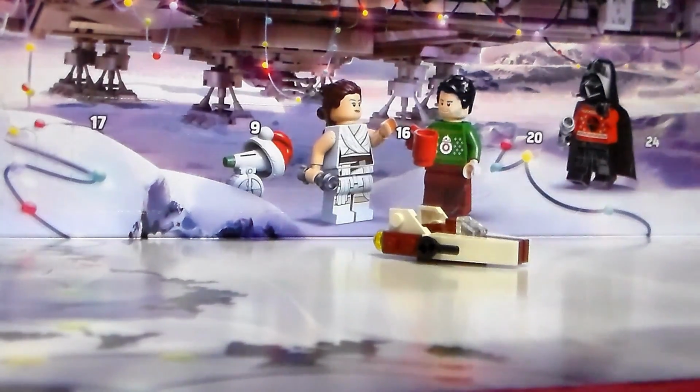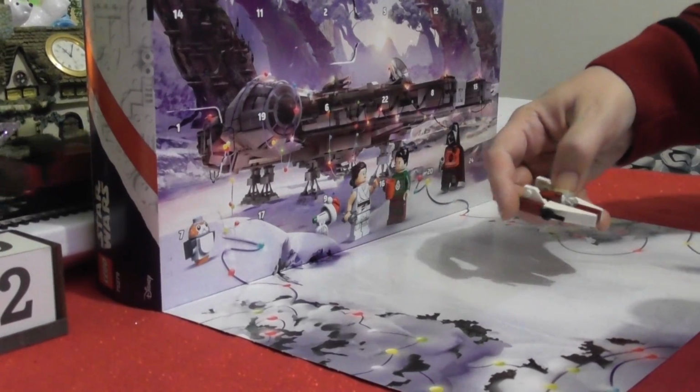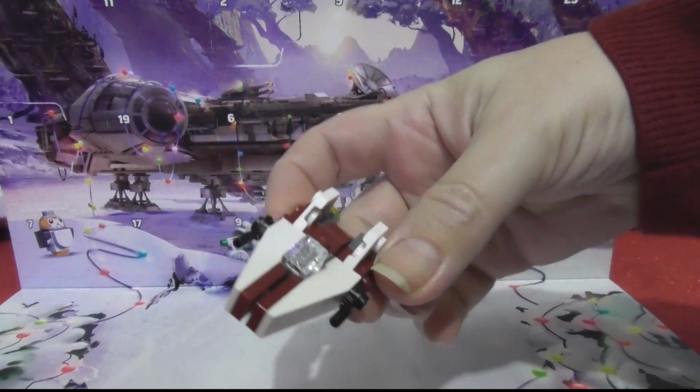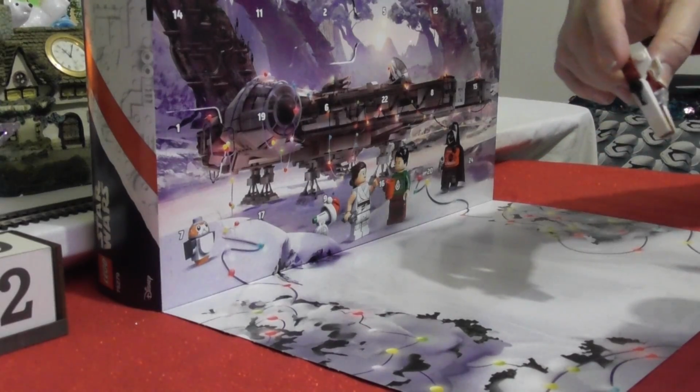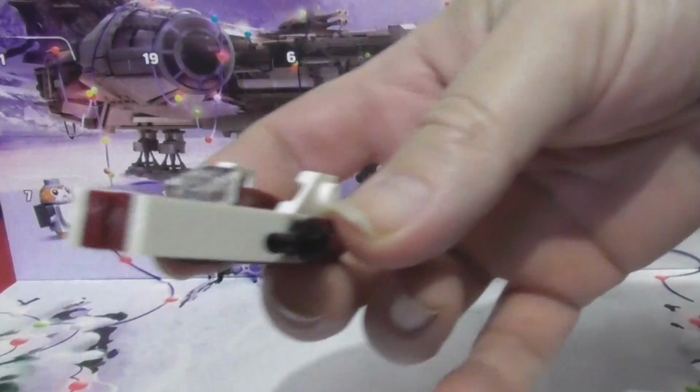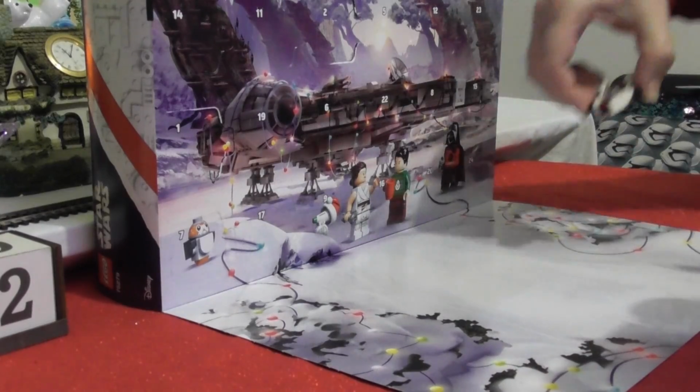I've done that wrong. Right, so it's actually an A-Wing, not a Jedi fighter. I should have realised it was an A-Wing. But not bad looking A-Wing though, I have to say. The only thing is I don't like the gap in the middle. It's just a bit of a shame that there's a gap in the middle of it. But, you know, it is what it is. So, that was that one.